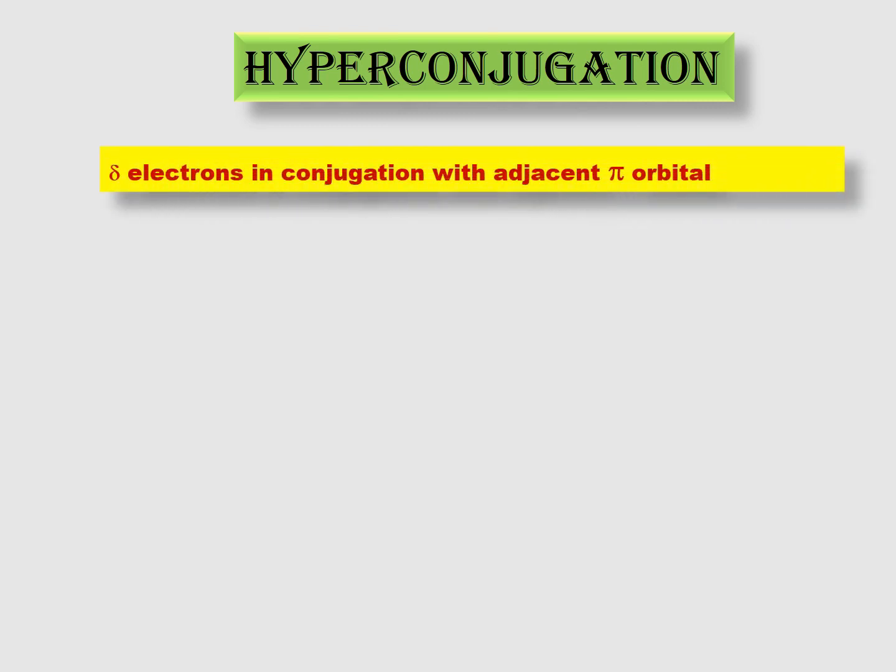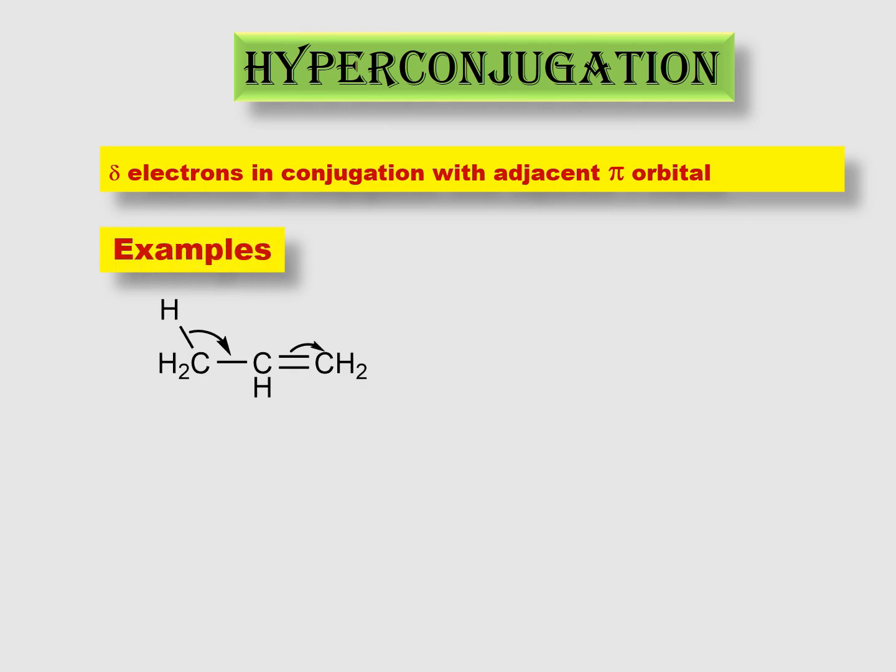Sigma electrons can be involved in hyperconjugation with an adjacent pi orbital. So if we have a carbon-carbon double bond, which means a pi system is present in the molecule, and on an adjacent carbon atom we have a sigma bond as well. So we have this carbon-hydrogen sigma bond, and on the adjacent carbon atom we have a pi orbital. So you see this pi bond between two p orbitals on these two carbon atoms. These sigma electrons from the carbon-hydrogen bond are shifted between these two carbon atoms, forming a pi bond, and as a result this pi bond is shifted over to this carbon atom, meaning that this carbon would now have a negative charge.